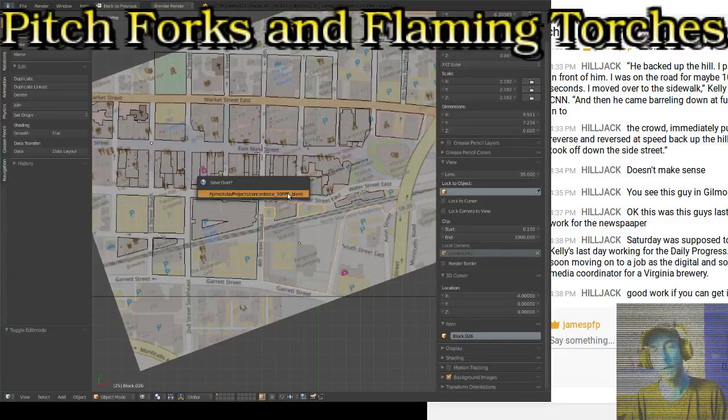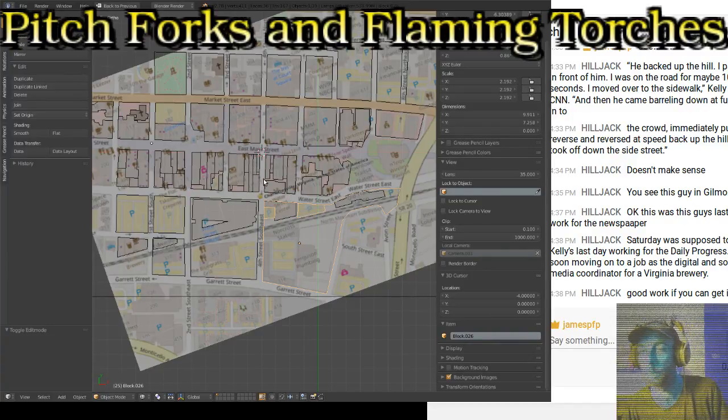Great. Got a map to finish. Got a grease pencil to do it with. Got to get a cup of tea, because I've had it brewing for a while. I got a bit of music for the background.